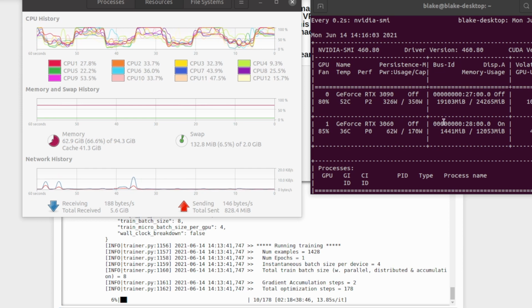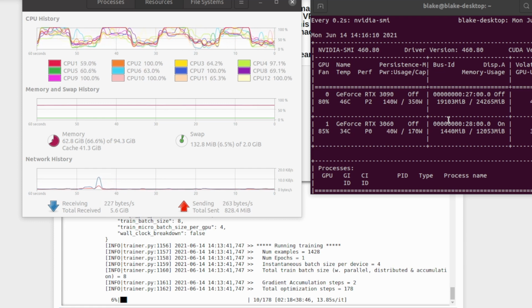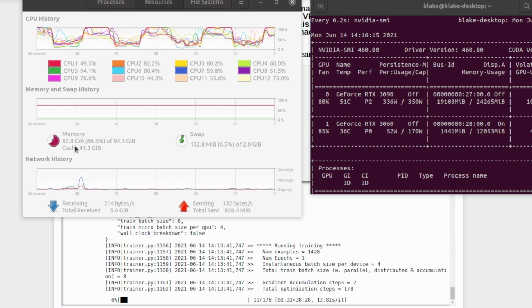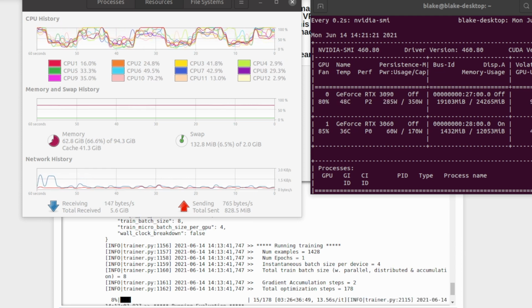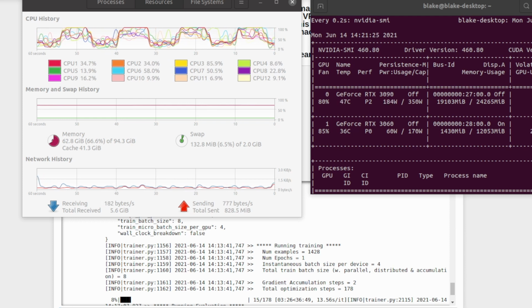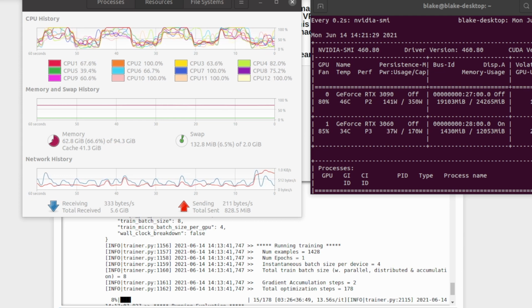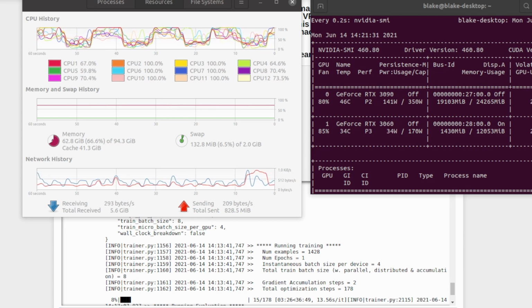The reason that we're using 19 gigabytes of VRAM is due to the fact that we have the resources available. If we had less VRAM, my understanding is that we would be using more RAM, although I could be wrong about that. The last thing we're going to do with this notebook is I'm going to kill the training process and then reload the training process, but with different parameters so that we can further reduce the hardware demands.